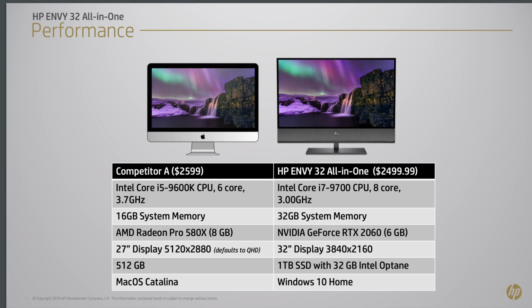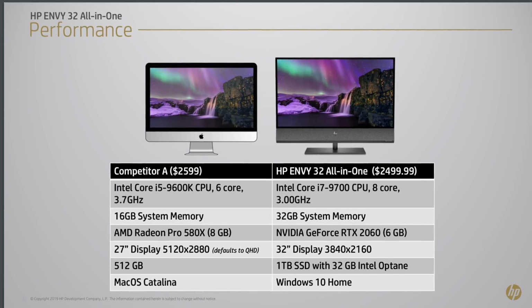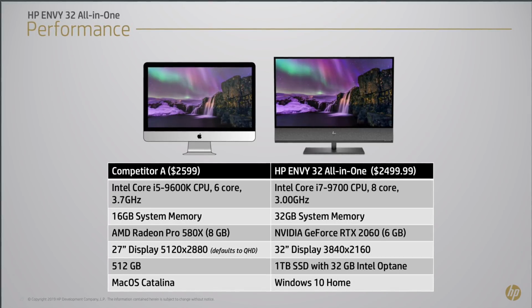I like its performance out of that Core i7. I like the fact that it has a pretty strong GPU, so you can play games on it. You can edit 4K video. You could do all sorts of processor-intensive tasks. I like that. But to me, this is definitely an iMac killer in the sense that you're getting a lot more for even probably less money depending on which SKU you go with. Now to me, the iMac is looking a little bit dated. That's why I like the Envy's modern look with that. I like the slimmer bezels, and again, I like the way this really comes off. It really gives off a good look.